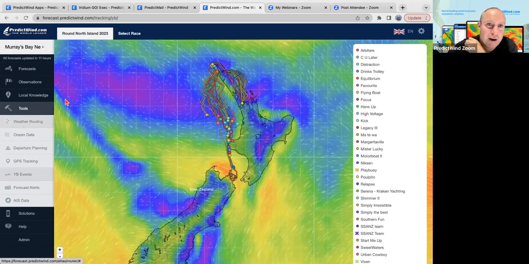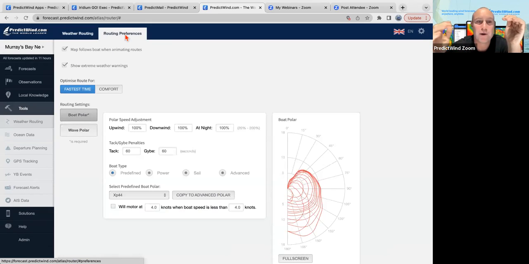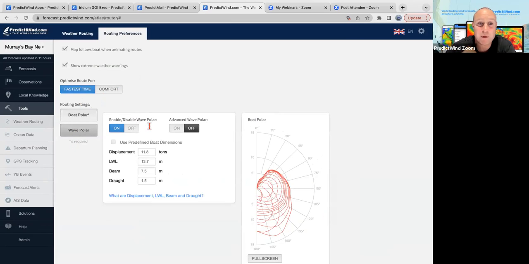I wanted to come back over here to weather routing and just reiterate polars. If you're going to do anything in the Offshore App, come in here and set your polars up. I know we covered it last week, but you need to come in here, and I'll just move my zoom controls, and set up your polars. So, whether it's your boat type, you can use the advanced polar, and of course, setting up the wave polar.